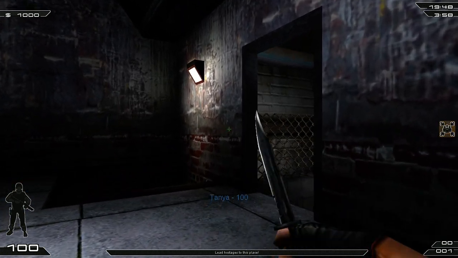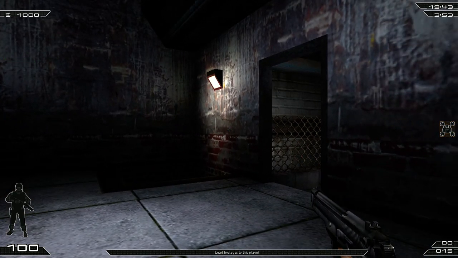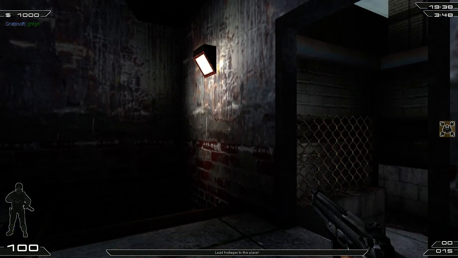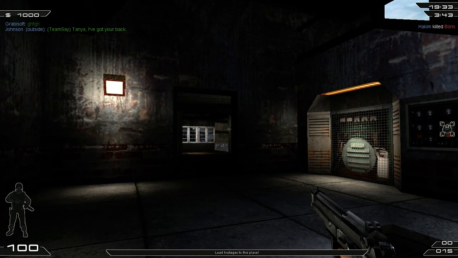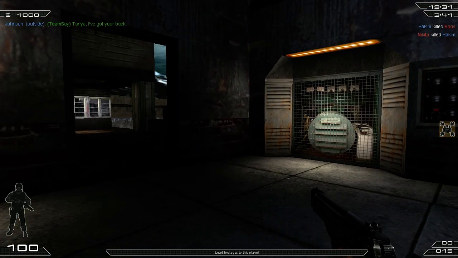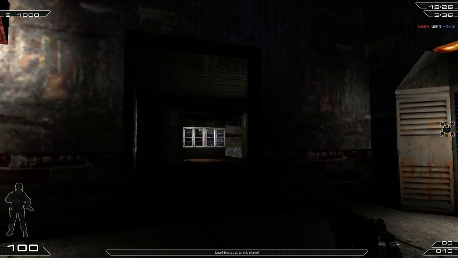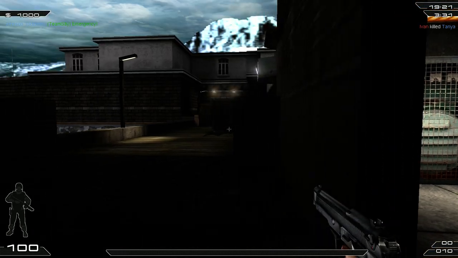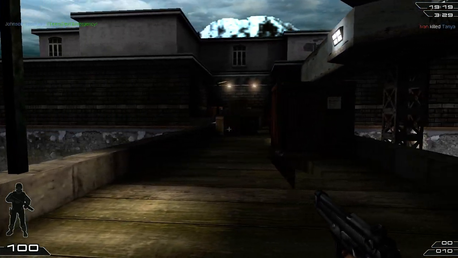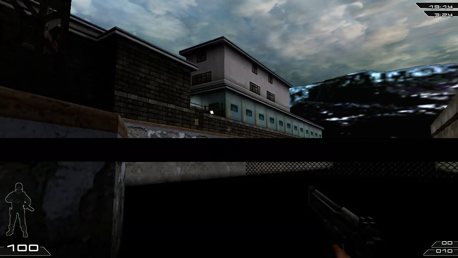You can press Q to change the weapon. You can press T to talk to your team, Y to talk in general. And also crouch, jump. I got your back. You can change the firing mode by pressing the wheel button of the mouse. And then basically you just shoot the gun, reload with R and stuff like that. So as you can see, it looks pretty much like Counter-Strike, but it's a different game. As you can see, the water is the Unreal Tournament water, the water ripples and stuff.